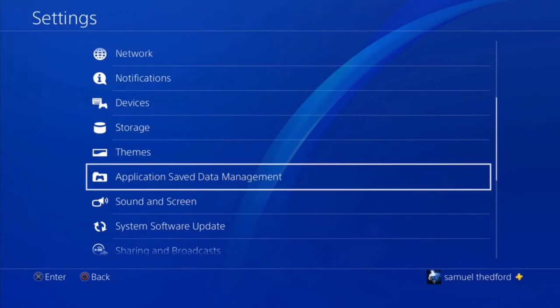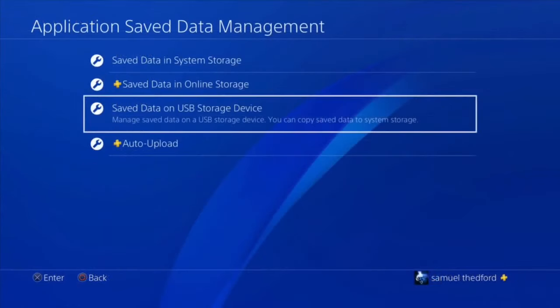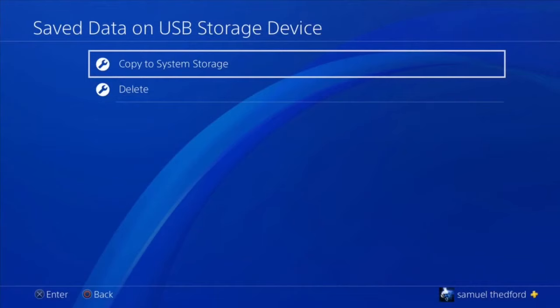And this time, you want to go right back to save data on USB storage device. After you click that option, you want to click copy to system storage. This is super easy, guys. You're one step away from getting your VC.